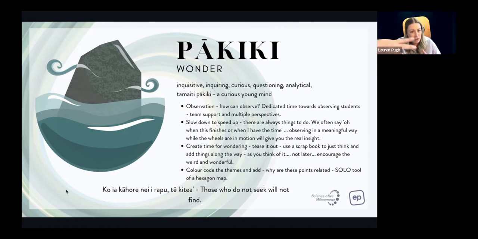Once you feel like you've got enough and you go, actually, I've got quite a lot of observation here. I'm talking 20, 30 pages, not 2 pages. Color code those themes. So highlight them, draw colored pictures around them, add descriptions.